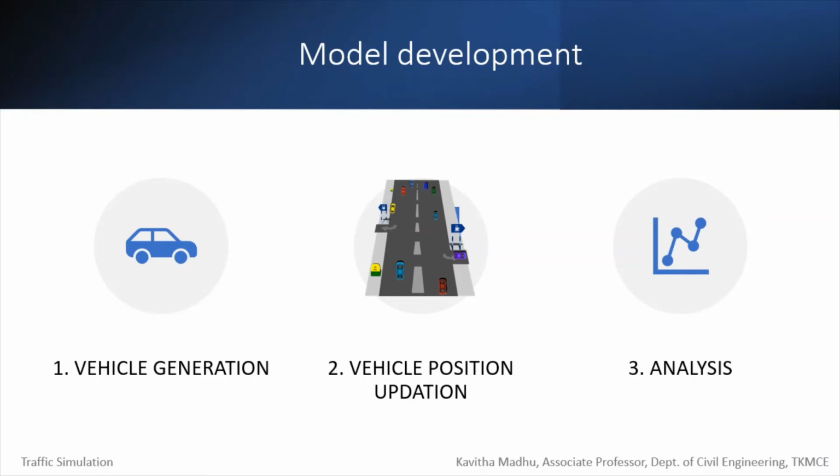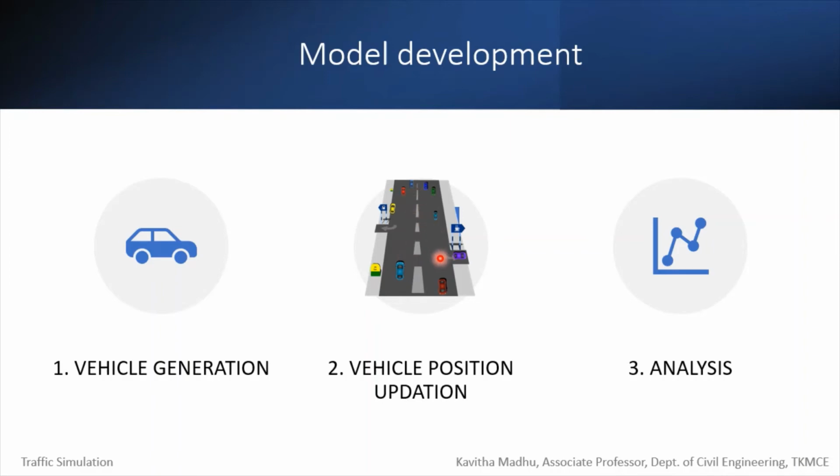We have to have, first of all, a study stretch. Say for example, the one given here in the second figure, you can take this to be the study stretch. So we are going to introduce vehicles into the study stretch. First thing is we have to generate the vehicles, and how the vehicle needs to be generated depends upon the traffic volume, the traffic composition, and the headway distribution. Accordingly, we generate the vehicle. Once the vehicle gets generated, we need to introduce that into the traffic stream. After introducing that into the traffic stream, the second step is we need to update the vehicle position.